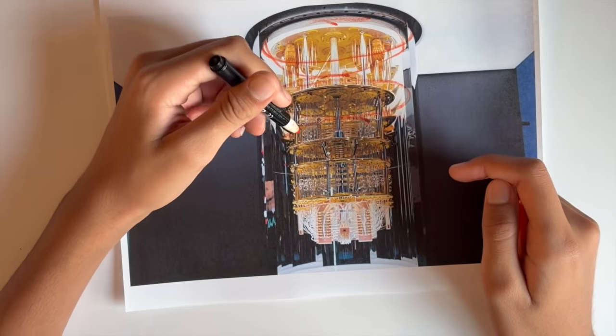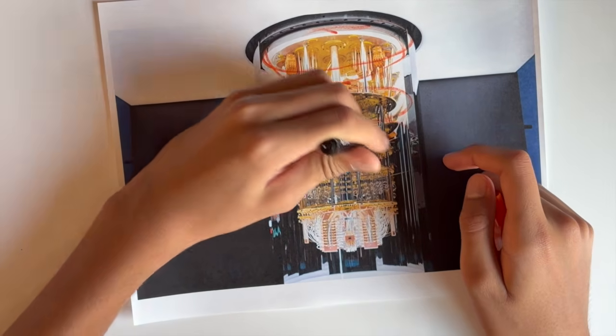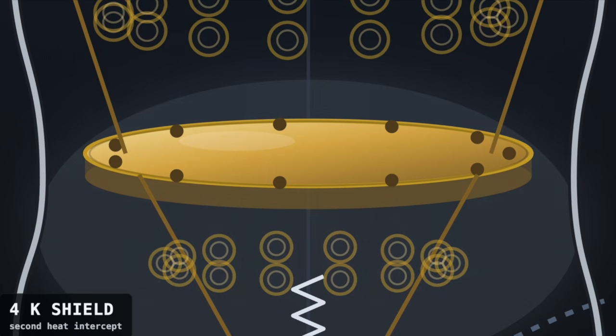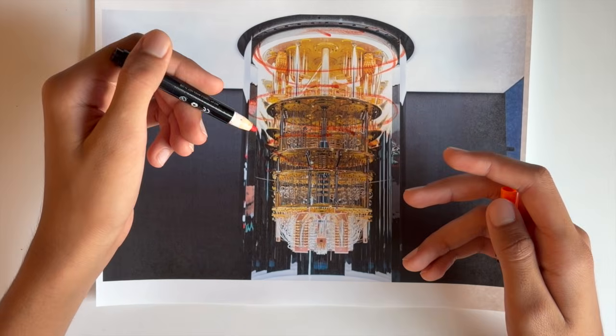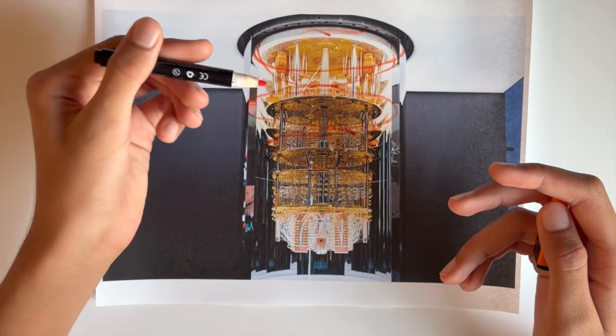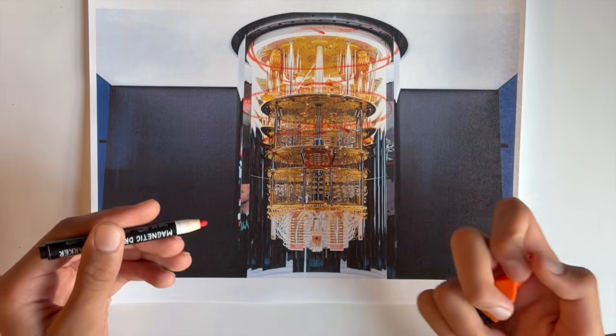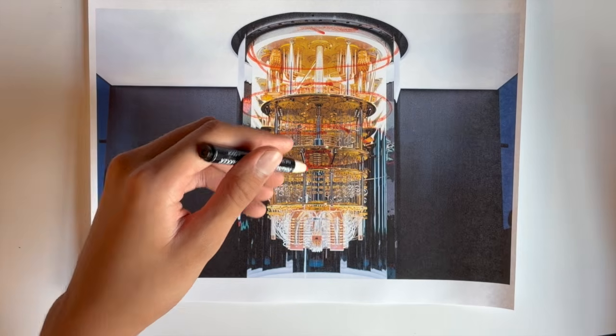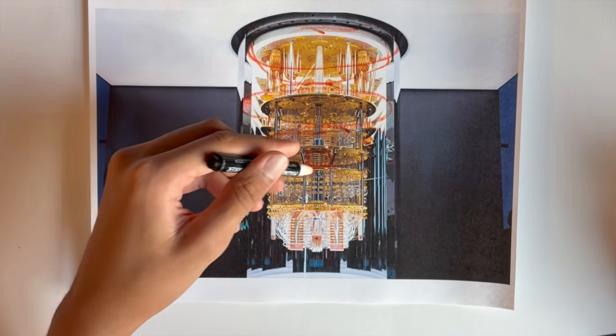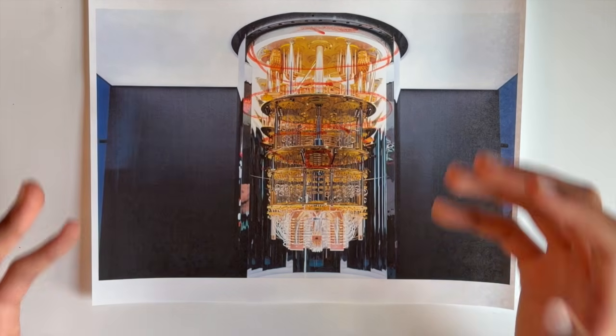The 4 Kelvin radiation shield is next. This also happens to be the point where gaseous helium turns into liquid helium. This acts as a second radiation shield, blocking out even more radiation. So it's about similar to the 50 Kelvin radiation shield. Now this is where it starts to get really cold. Between these two plates, where all these lines are, is known as the still.